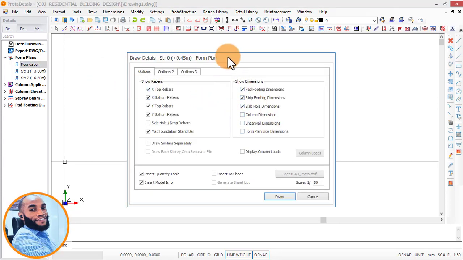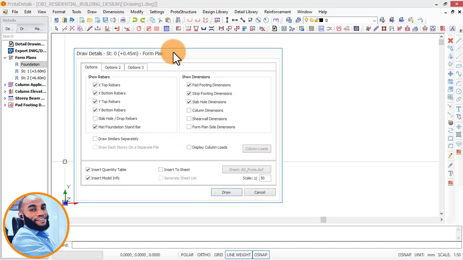Okay, so coming up now, it requires you to make some settings if you want to make some settings on the foundation form plans, as you can see them here. But right now, I would advise you to leave everything here as default, which is for these form plans, everything looks the same. It is from the beam and the column reinforcement that we can make our changes. All right. For now, leave everything here as default. You can also choose to change the scale, but I advise leaving the scale as it is at 50, and then come here and click on draw here.